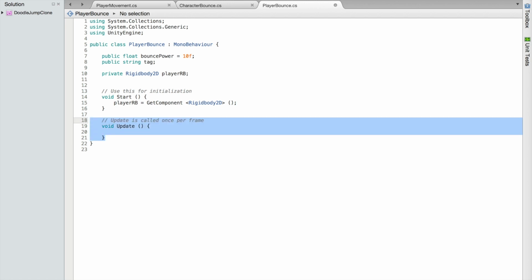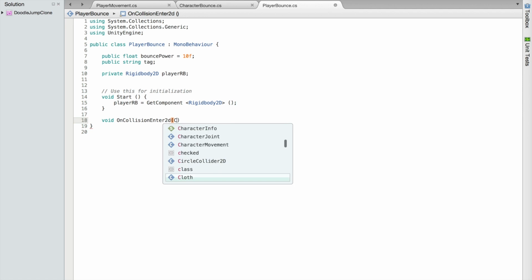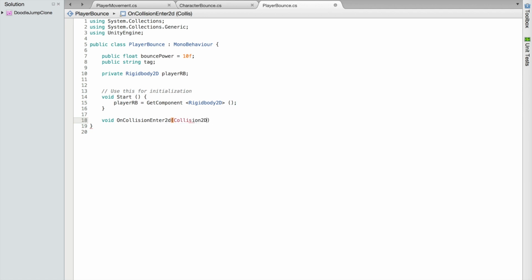And then we want to get rid of the update and we want to say void on collision enter 2D. And we want to access the collision 2D object.